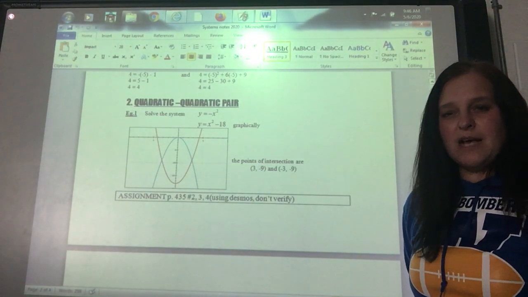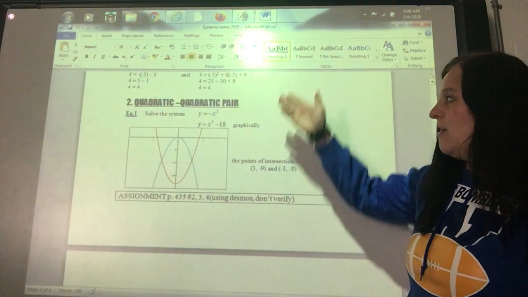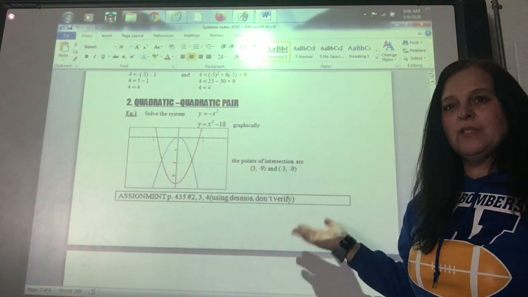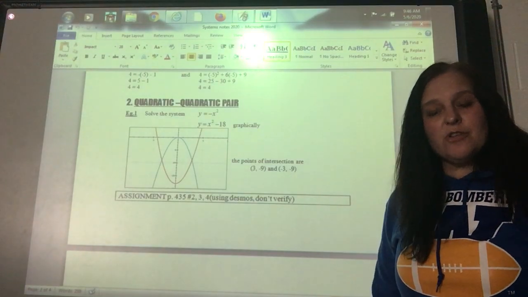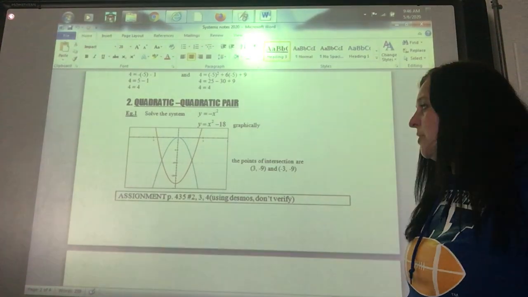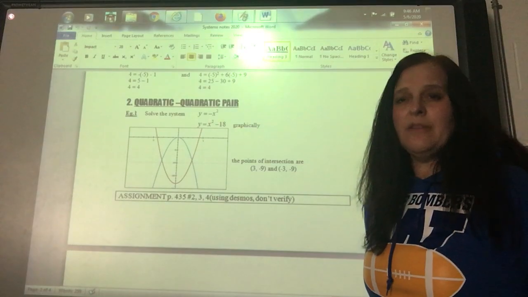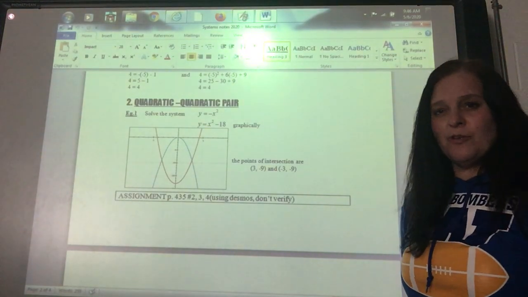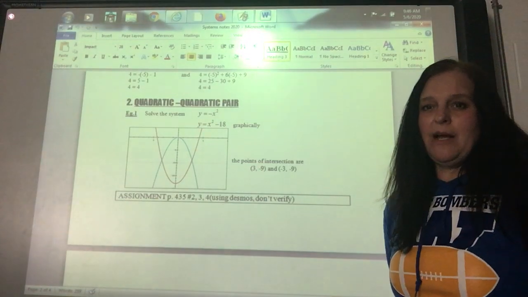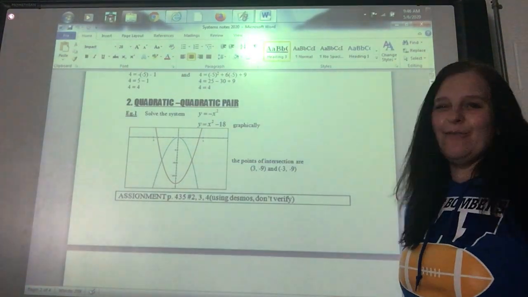And then our second and last lesson in this unit is just, we're going to solve the same systems, but instead of graphing, we're using algebra, and the two methods are either substitution or elimination. You learned those last year in grade 10. So before next lesson, it'd be good to reread your notes from grade 10 math. How did we substitute and eliminate using 2x2 systems? If you review those before next lesson, it'll be much easier when we apply those to quadratics. Okay, have fun with your assignment.